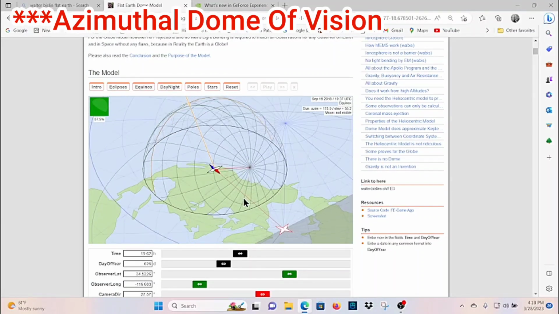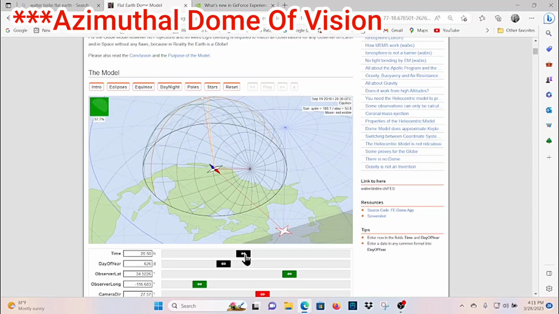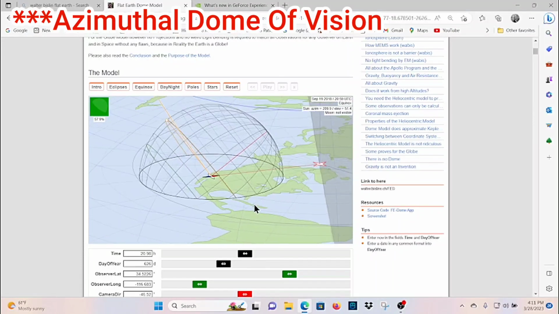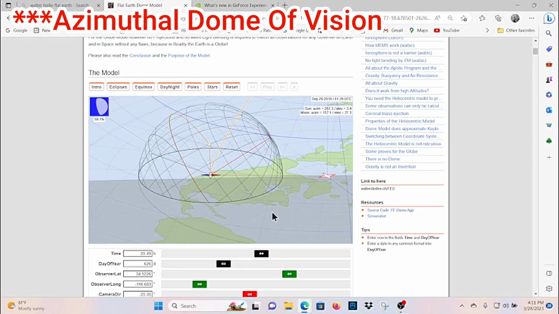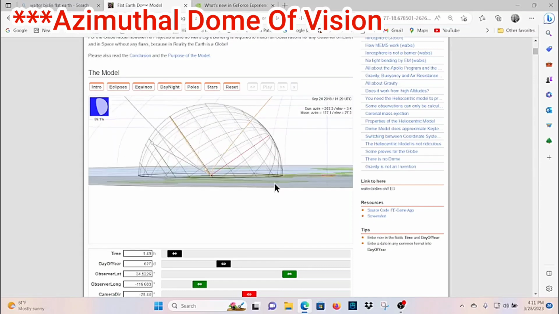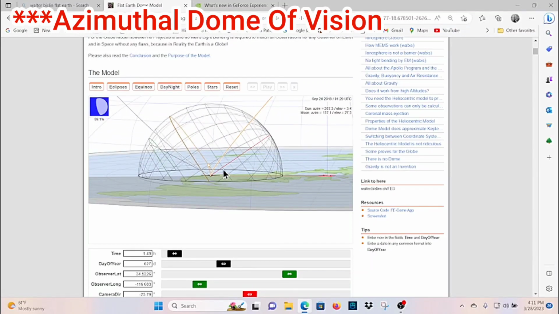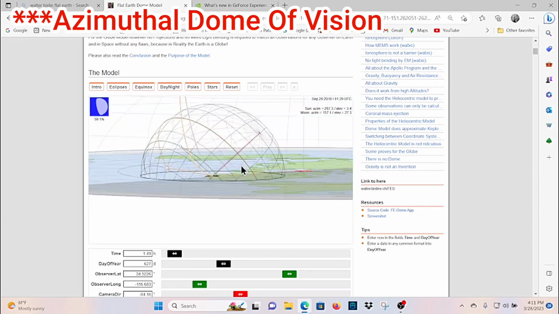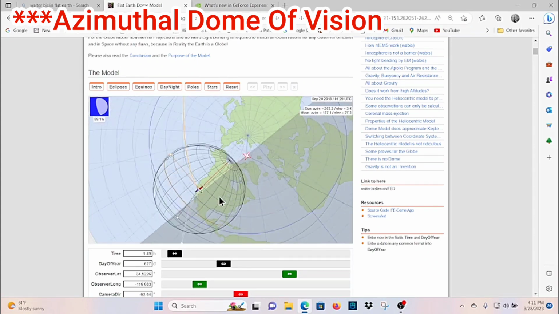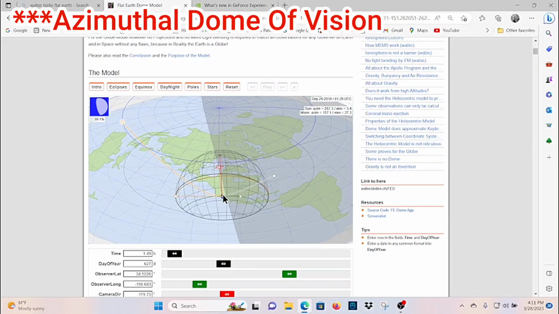But when you start getting to afternoon, look how the light deviates. Light from the sun. Now it just curves way off in the distance. That doesn't make any sense. Like, look, what angle would that be? Like, if you took an angle from here to the sun, you'd have to go from here to here.